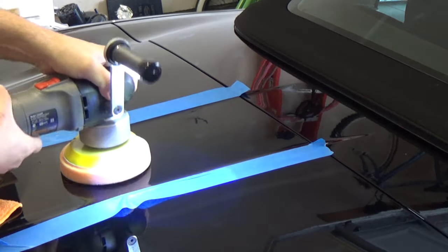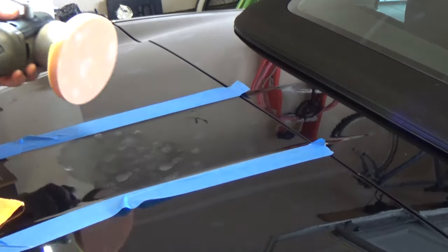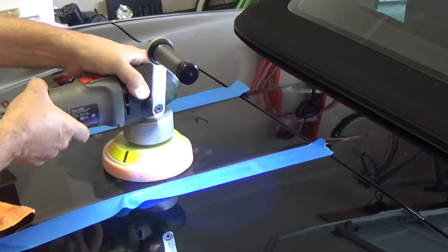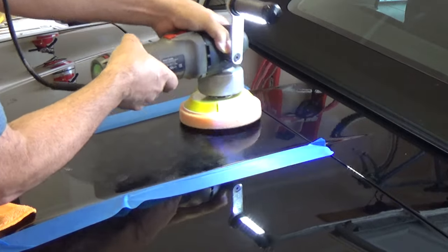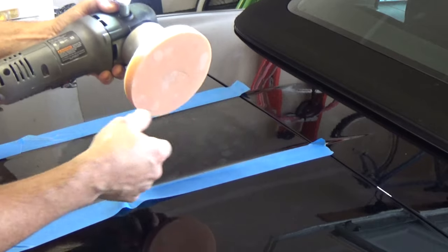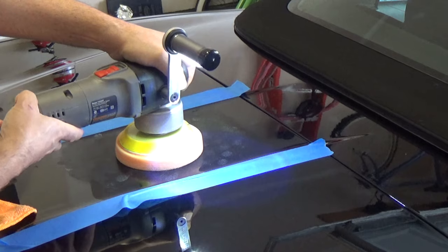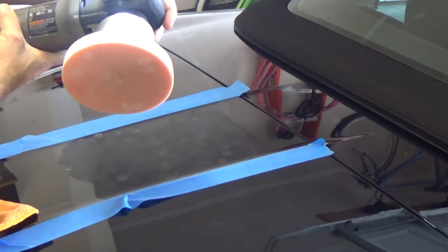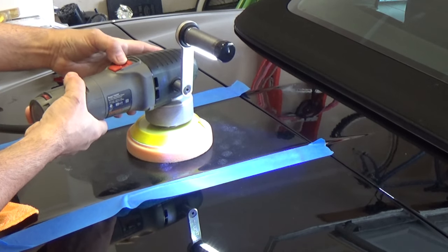Glenn, what kind of polish? The best polish known to me — Gary Dean. If this doesn't work out, we'll just switch to the heavier cut — that's more of a compound. What I'm doing here, if you're not familiar with polishing, I'm just tapping out the excess. I did spray the pad down with a little bit of fresh water just to get it going. Here we go and I'm going to start off on a slow speed. I have the Porter Cable 7424 XP. I'll start off on like four and then I'll bring the speed up a little bit.